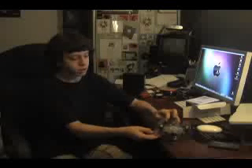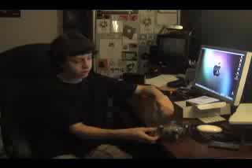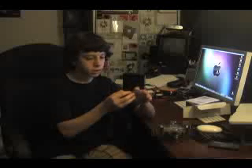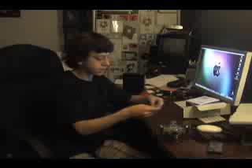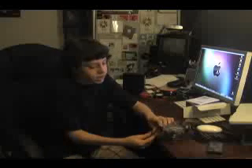Let me go ahead and show you this. Be very careful — they're a bit hard to get out. This is the actual processor. Don't break it or you'll be bumming. I'll pop this open — be very careful when you're taking these out, try not to mess around with it. Here you'll see all these fancy things; it's hard to see, so I'll zoom in for you. Here's all that fancy stuff on the front, and on the back it's just some simple metal. Go ahead and put this back in here to keep it nice and safe until you're ready to install it, because if that breaks you're not going to be in a good mood.